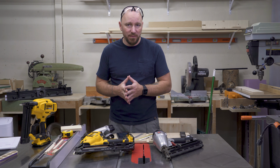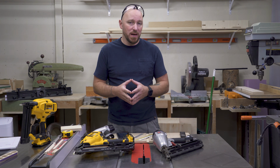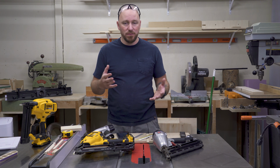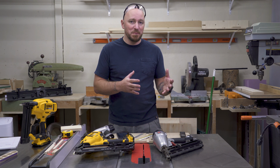This is Inspire Woodcraft. Today I want to take a look at the difference between our finish nailers and brad nailers. I recently got an email from someone saying, hey, I'm new to this. Should I get a finish nailer? Should I get a brad nailer? What are your thoughts? What are your opinions? What are your recommendations? And I've already emailed that person back separately.